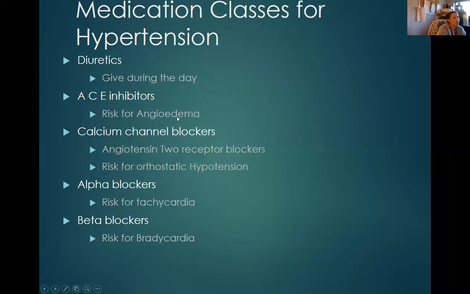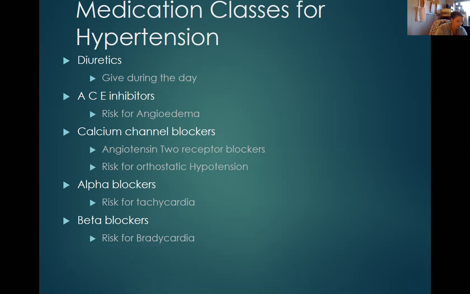So we talked about the diuretics, we talked about ACE inhibitors, we talked about calcium channel blockers, we talked about the alpha blockers, or we didn't really talk about those, we'll talk about those now. So the alpha blockers, they block the sympathetic nervous system's response. And so we know after so much of our conversations in neuro about the sympathetic and parasympathetic response and how that's going to increase and decrease our heart rate. So if we're taking a medication that alters that nervous system response, then we're at risk for tachycardia.